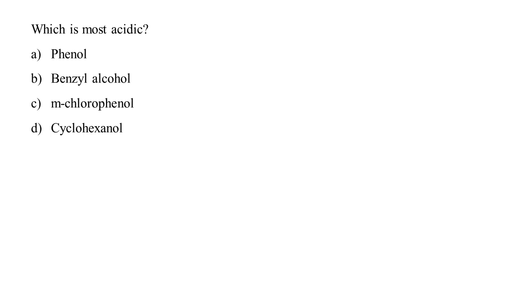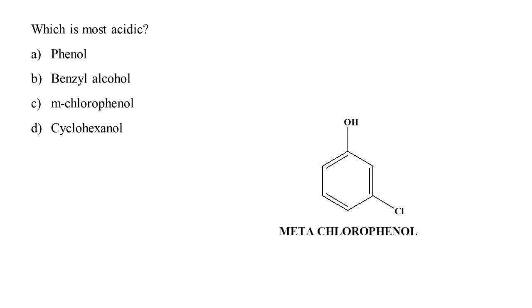Which is most acidic? फिनॉल, बेंजाइल अल्कोहल, मेटाक्लोरोफिनॉल और साइक्लोहेक्सेनॉल. अगर आप मेटाक्लोरोफिनॉल को देखें तो वो फिनॉल से ज्यादा एसिडिक होगा बिकॉज ऑफ द इंडक्टिव इफेक्ट ऑफ क्लोरीन. There is an electronegative element there, which is increasing the possibility that the phenol molecule is able to release a proton much faster in comparison to the original phenol, and hence the option has to be C. Always remember the presence of a nearby electronegative element always causes the more acidic nature of a given compound, and in the present case the C has to be the correct answer.